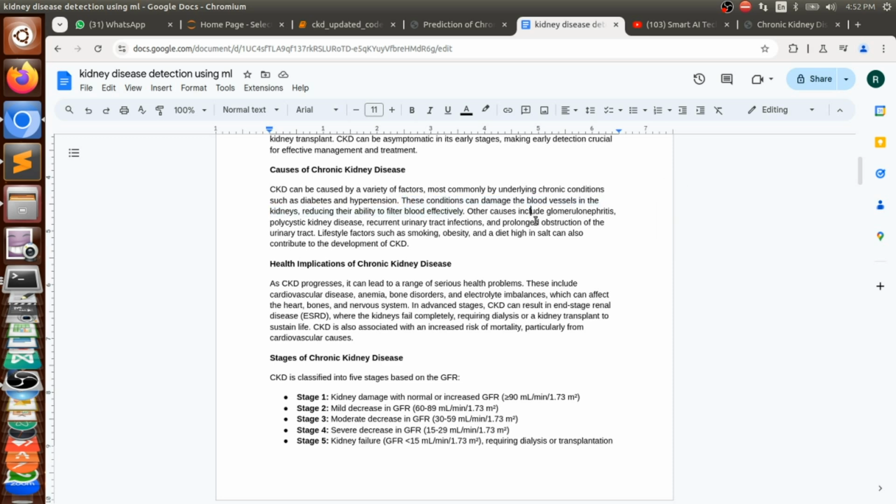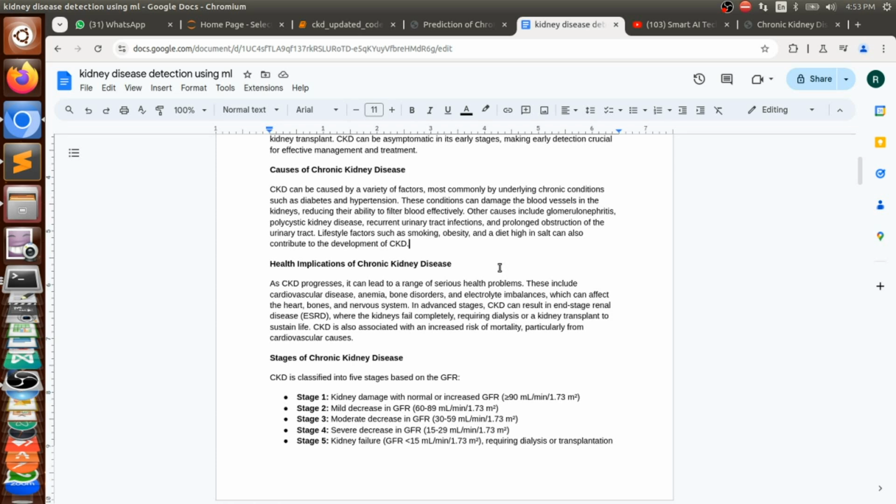Other causes include glomerulonephritis, polycystic kidney disease, recurrent urinary tract infection, and prolonged obstruction of the urinary tract. Lifestyle factors such as smoking, obesity, and a high-salt diet can also contribute to the development of CKD. And one more thing missing here is alcohol consumption, which nowadays is impacting kidneys a lot.